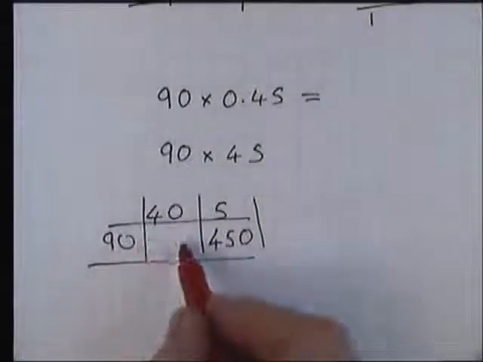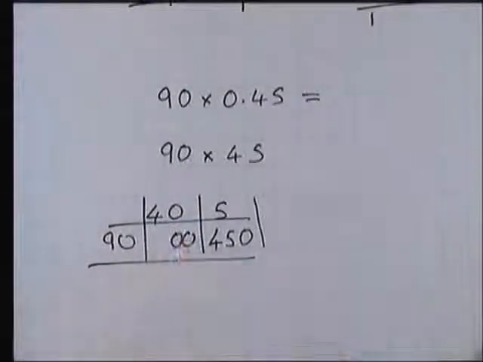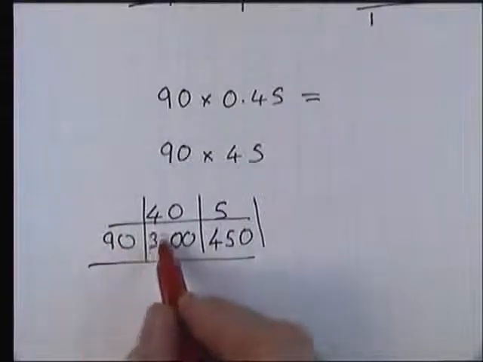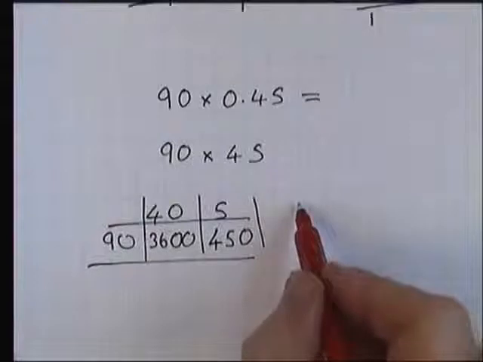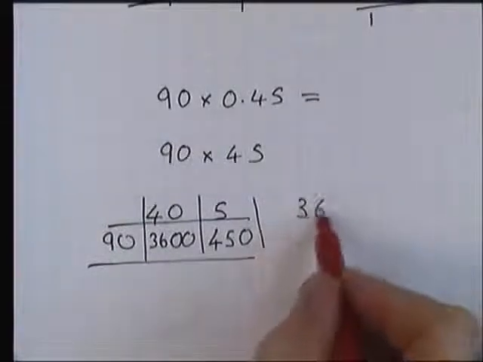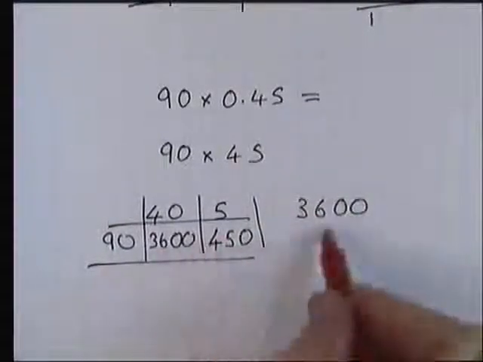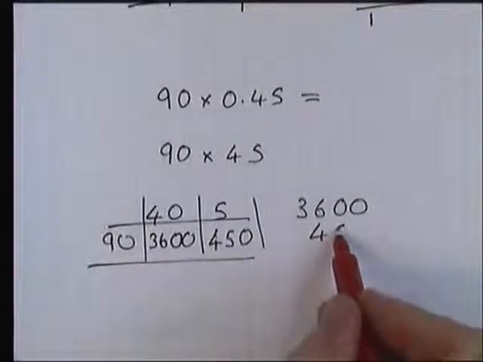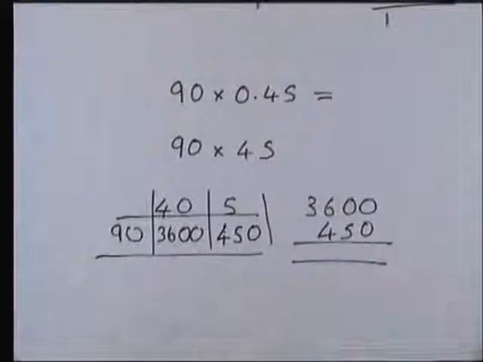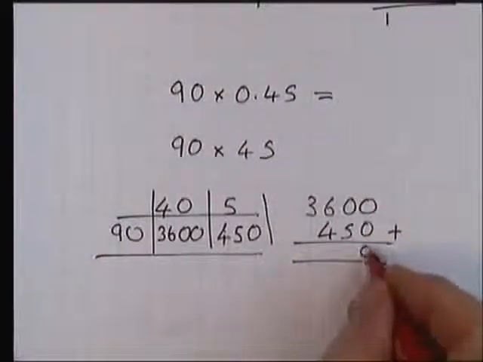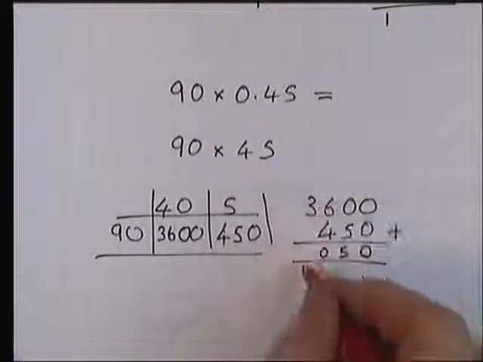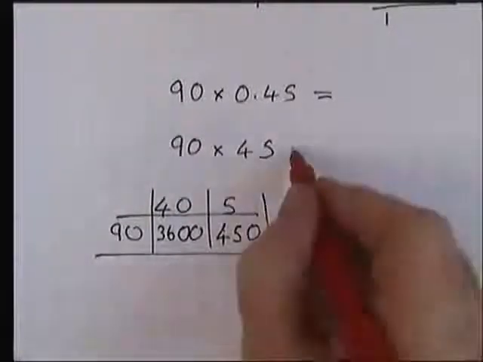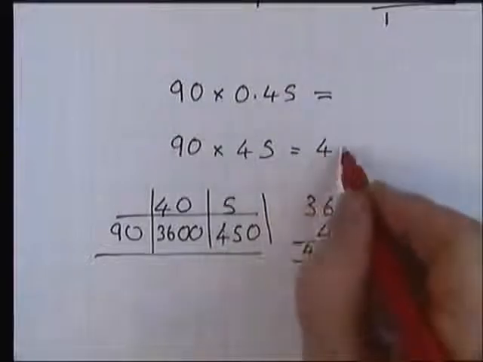And then write down the zeros, 2 noughts, there's 2 of them, so write them down. And then 4 9s are 36. Then very carefully, we line up the numbers inside the grid. Okay, and we add, so 0 plus 0 is 0, 0 plus 5 is 5, 6 plus 4 is 10, and 3 plus 1 is 4. So we get an answer of 4050.